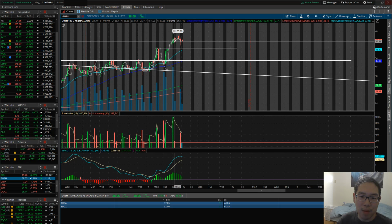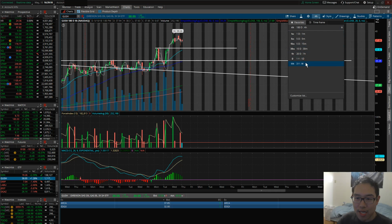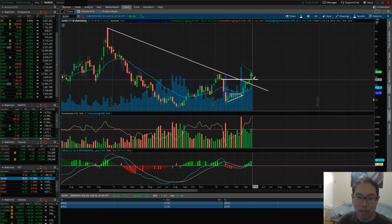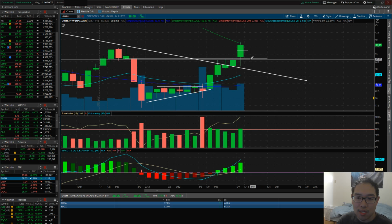We managed to gap up pre-market, aftermarket, pre-market, and such that we're making new highs. So I want to show you guys the 3-year trend, because this is the trend that we have been looking at the entire time. GUSH has been making lower highs until now. So we realized that there was a resistance around 33.49, 33.50, and look what happened. When we crossed this resistance, we gapped up, and now we're holding over this support.